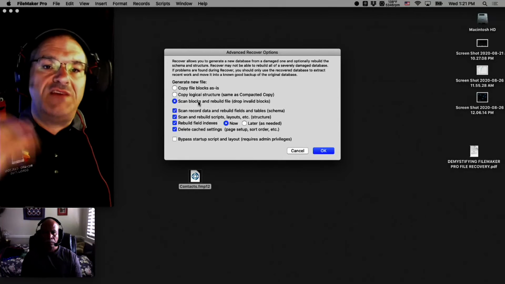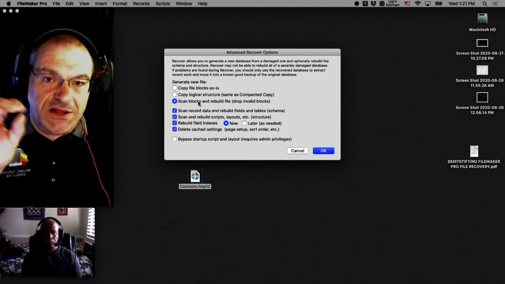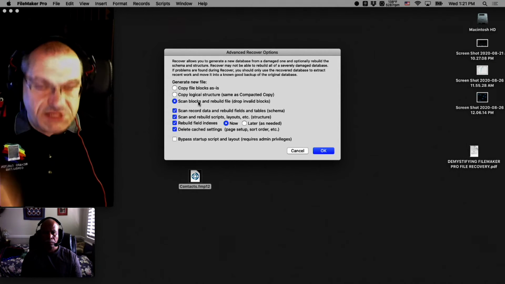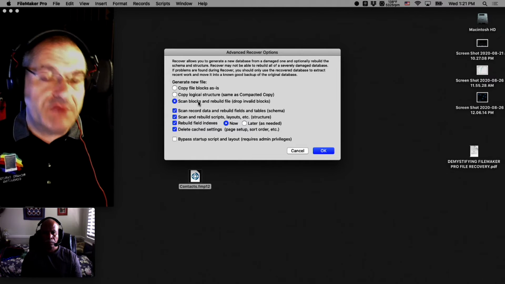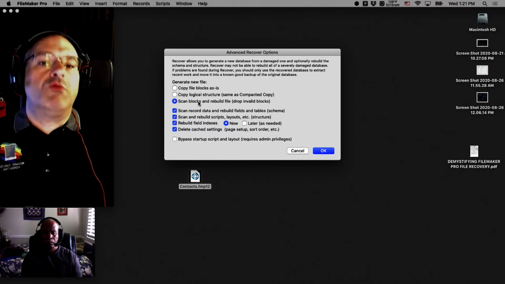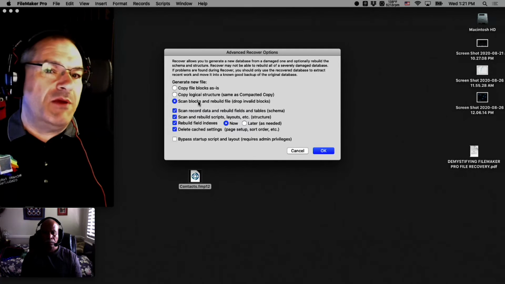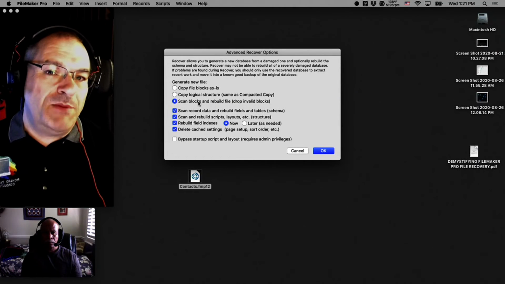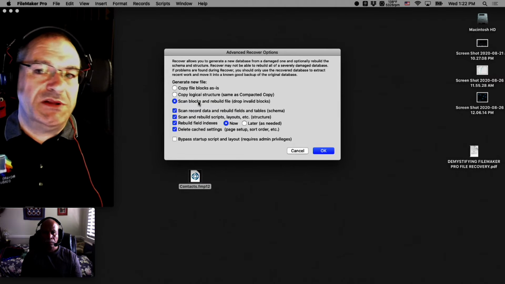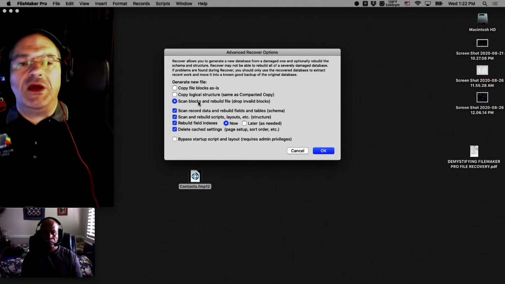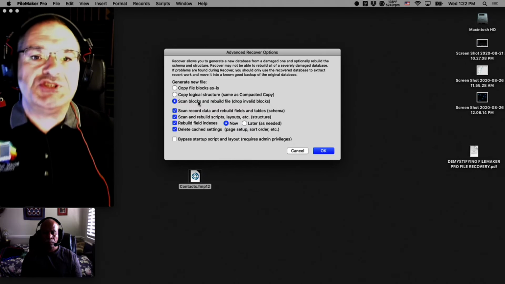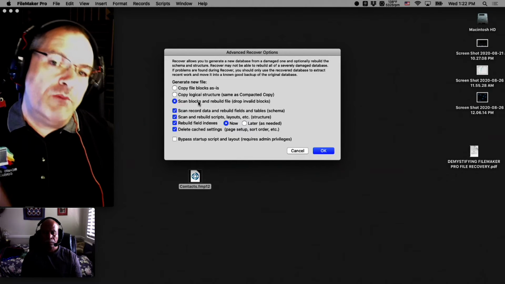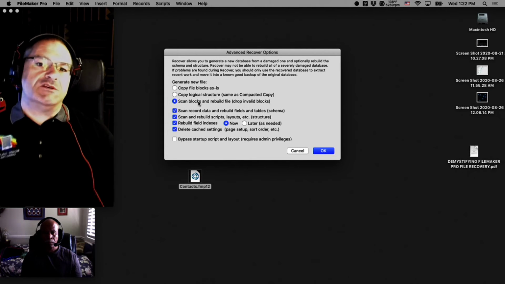So if it finds a field definition, like you go to define fields, that one specific field called first name, contact first name, it's internally corrupted. You can't see it. All you know is FileMaker's acting weird. You type into a field, it won't let you type into it. It crashes weirdly. It behaves strangely. If you're a brand new FileMaker person, you don't know what strange is. You don't know what to expect. So if you're a brand new FileMaker person, this is a hard conversation to understand.